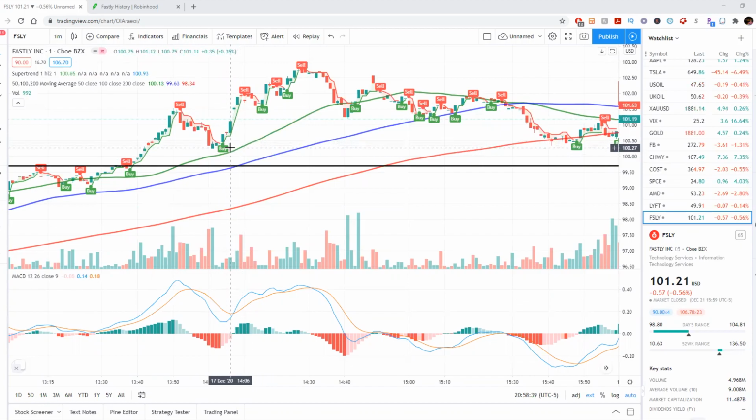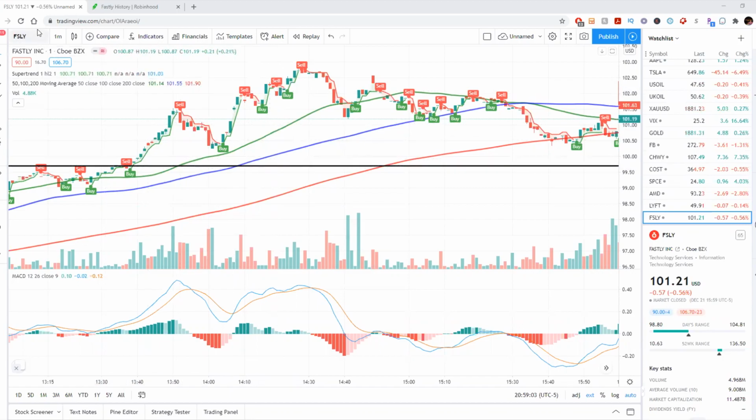Essentially, I've been doing a little bit of testing with it. I didn't post any of the alerts to the Discord members, so if you're wondering why, it's because I've been testing it. I made a couple $100 on a few trades, and then I lost 100 or 200 on a few. So I've just been trading it back and forth to see how reliable it is. I wanted to show you guys how it's worked out so far, and if it's something I recommend that you try out. Okay.